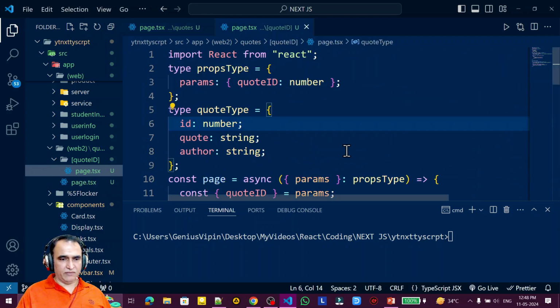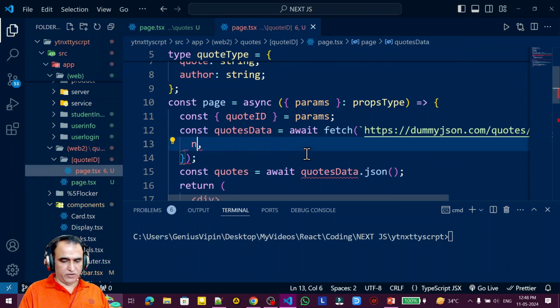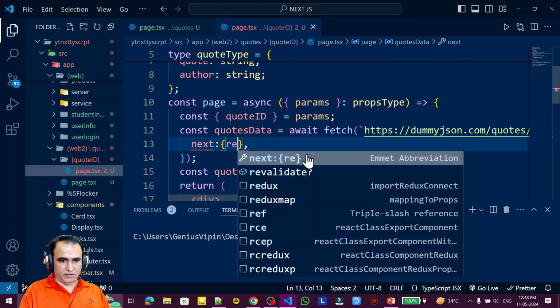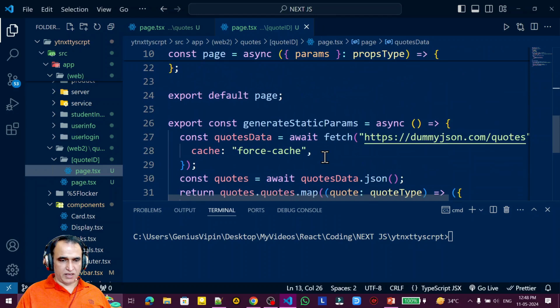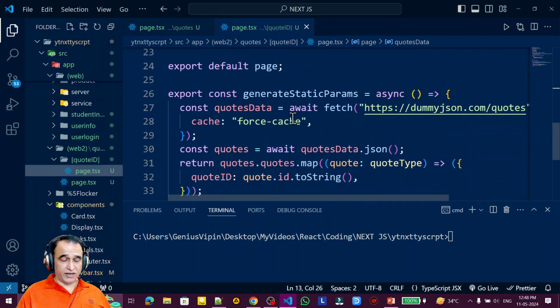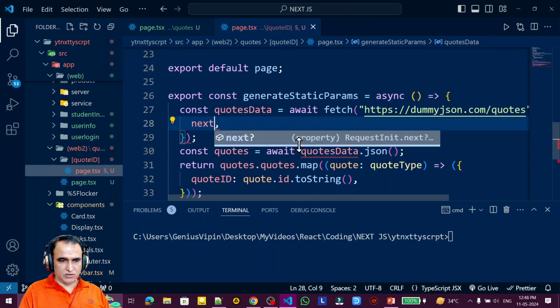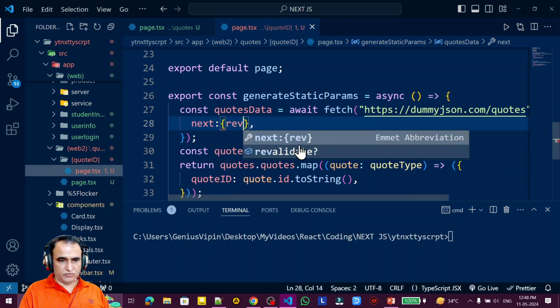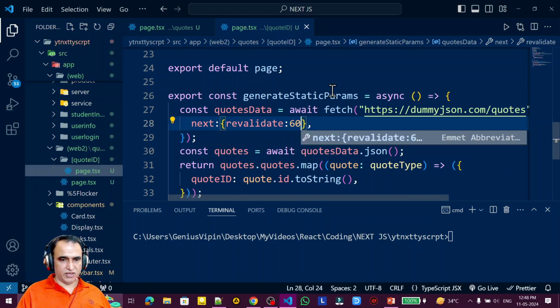Remember that again we have to make changes here also. So here also I remove this. I say next, then revalidate, then I say 60 seconds. Then I have this also, generateStaticParams. Remember that I can do the same thing here also, and I will disable this function also. I will show you both the conditions here. First of all, I make the setting of 60 seconds on each and every condition.